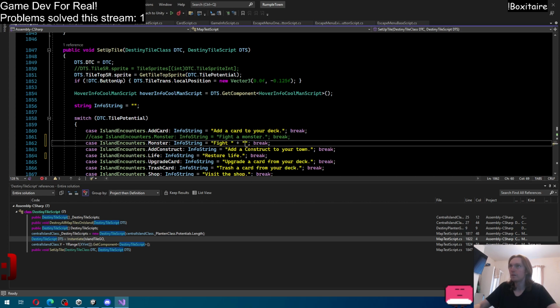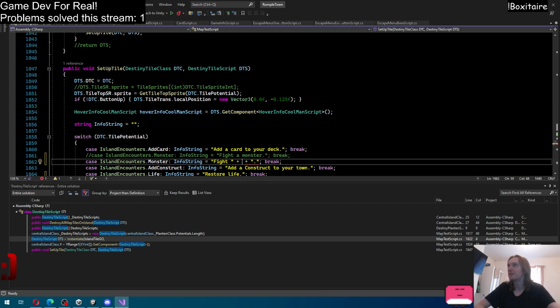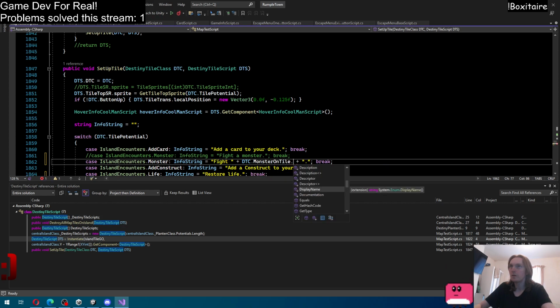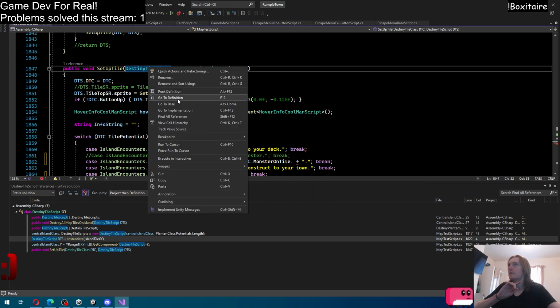Plus, and then plus. Now, have we got easy access to the actual monster? So that will be DTC dot monster on tile dot. I don't really want to do display name. Let's go to the definition.